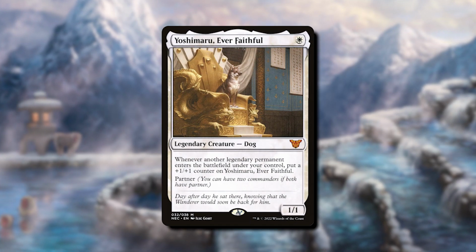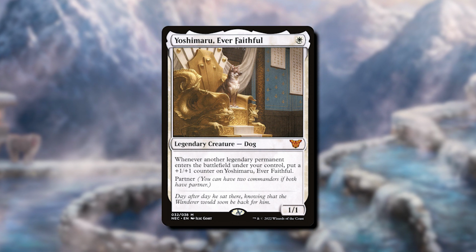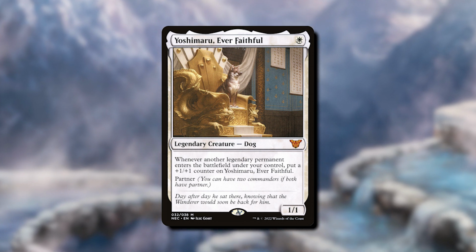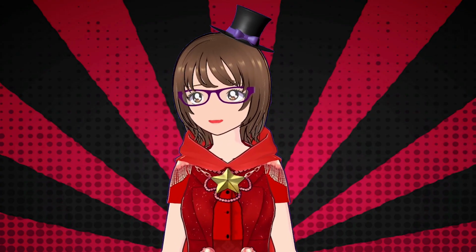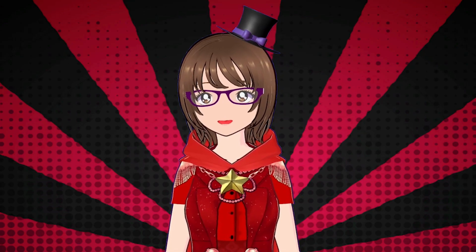Finally, the goodest boy. Yoshimaru, Ever Faithful, is 1 white for a 1/1 legendary Doggo that has, whenever another legendary permanent enters the battlefield under your control, put a +1/+1 counter on Yoshimaru, Ever Faithful, and he has Partner. There's a bunch of legendary permanents nowadays, from lands to tokens to artifacts to creatures, just more and more and more. Yoshimaru can get very big, very fast. Give him a partner and he'll be your best buddy for life.